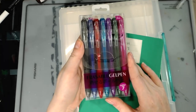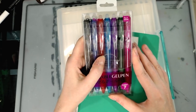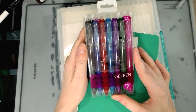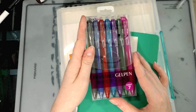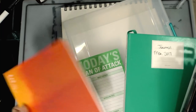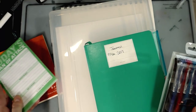So I should mention these were sent to me free of charge for the purposes of review. I was contacted by Parkoo, and since I had recently purchased the FriXion pens, I was eager to see how they would hold up, how they would compare, and I've been wanting to play with these pens anyway. So I'm going to go ahead and get started, and we're going to get started in terms of how likely you would be to use these on this.